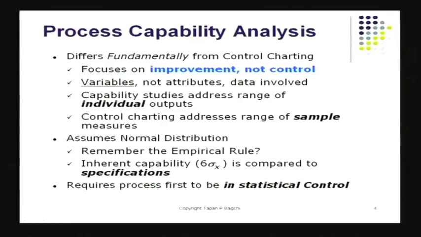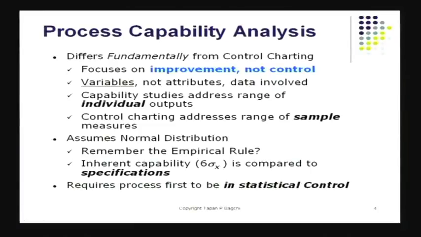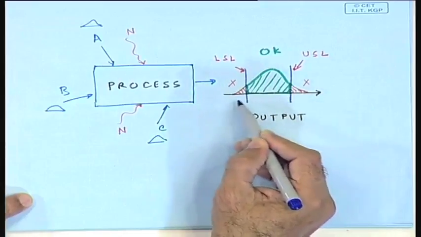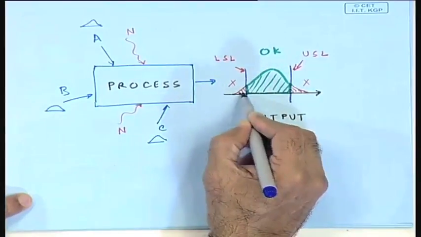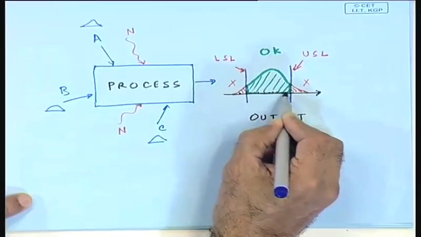Our goal is going to be to try to understand factors that are causing this wide variation in the process and are producing products that are beyond the specification limits. So the process capability studies actually look at the range of the individual outputs. In fact, the output that I show here, these are the plots of the individual items. So I've got various individual items. They've been plotted on this.